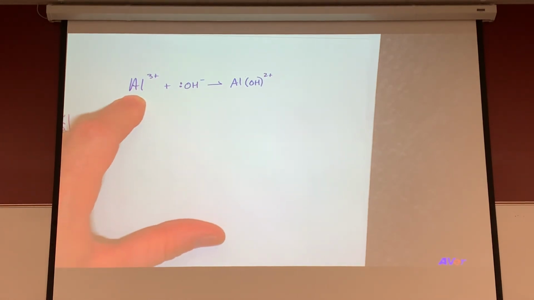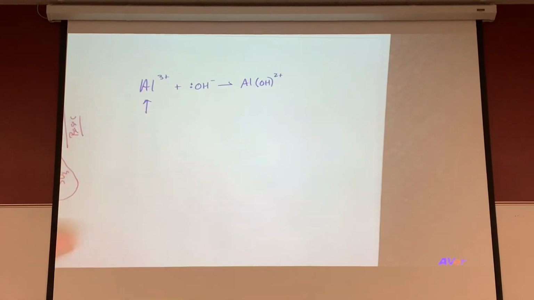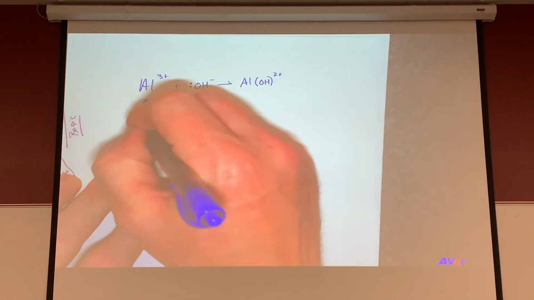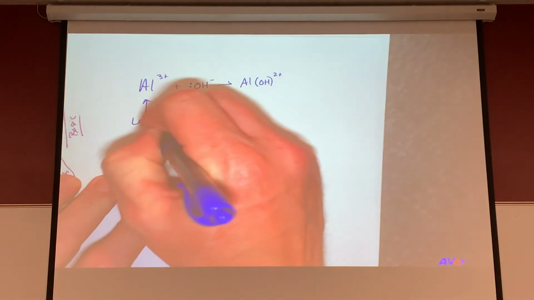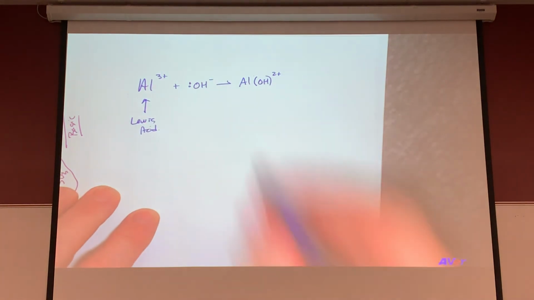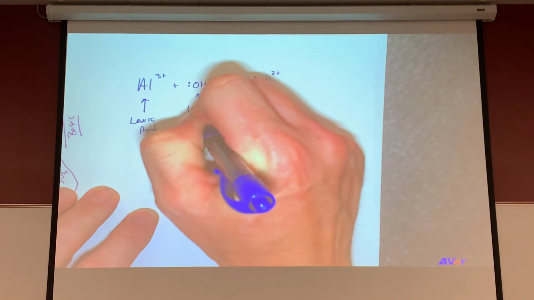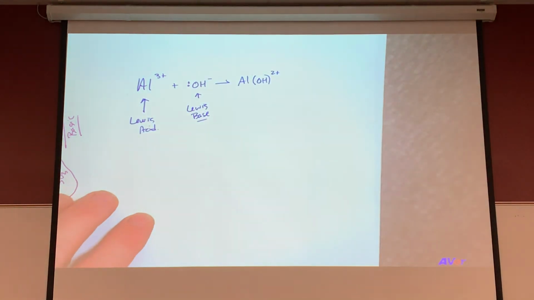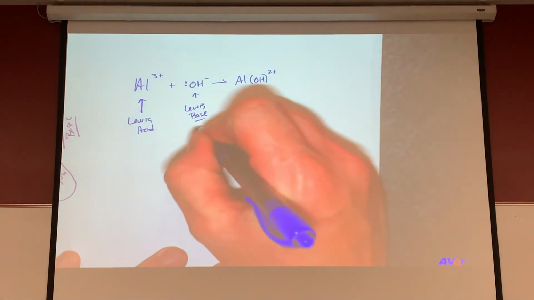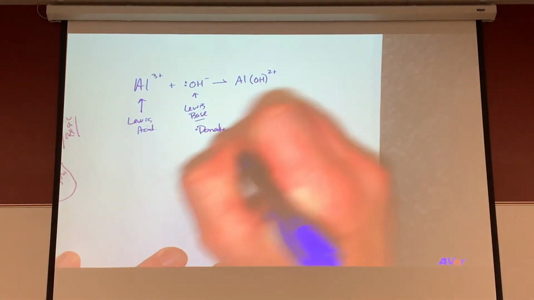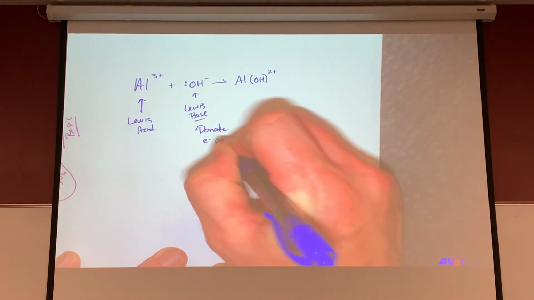When you're looking at, I'll leave this here for just a moment, you want to write this down, this would be at least in this sense, a Lewis acid. This, as in aluminum is a Lewis acid. And that's because it accepts the electron pair. Okay. Lewis bases, this is on the last slide, donate electron pairs.